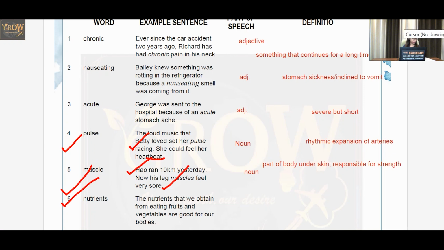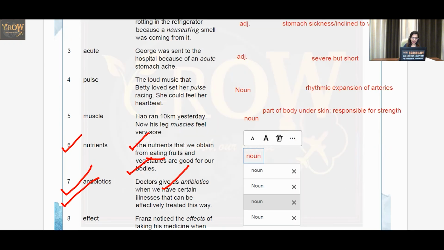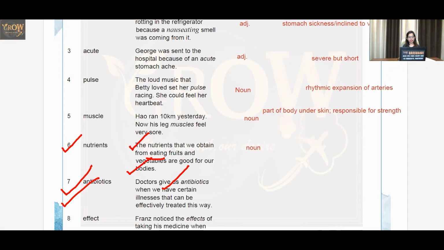Let's move ahead towards the sixth word, and this is basically nutrients. Now what nutrients are, again a noun, and how can we give the definition of this? न्यूट्रिएंट्स आर बेसिकली पोषक तत्व जो हमें किससे मिलते हैं, अपने भोजन से, अपने फूड से मिलते हैं. सो वी कैन कॉल देम एज हेल्दी सब्सटेंसेस, right? So let's see the example of nutrients.